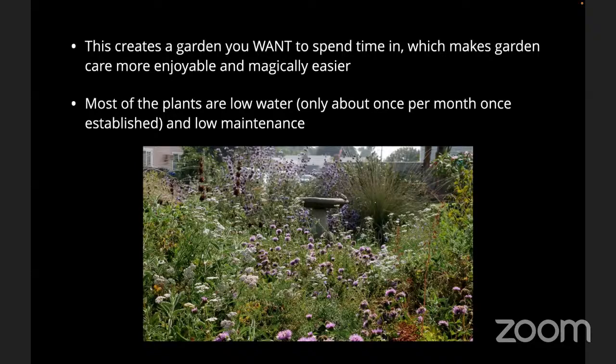Most of the plants are low water. In Southern California, most of these landscapes, if you're working with well-adapted native plants, are going to be very happy with deep watering once every 3 to 4 weeks once established, and are going to be relatively low maintenance. And the cool thing is that most of that care is going to happen either in the spring or in the fall. Most of these plants only need to be touched once or twice a year. And those are the really nice times to be out. And in the summer, it's quite a bit quieter, with some weeding and touching up here or there, but you can mostly just enjoy your garden in the morning and in the evening. And yeah, that's all really nice.